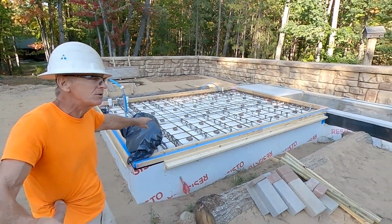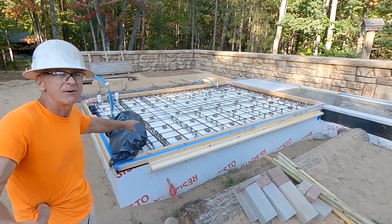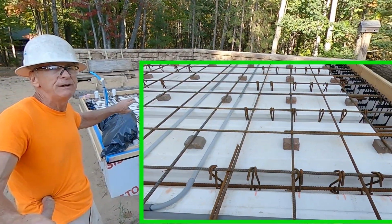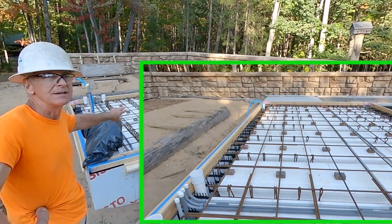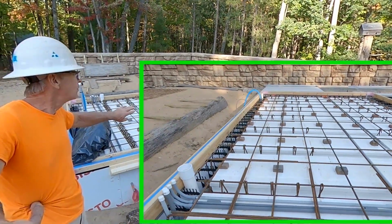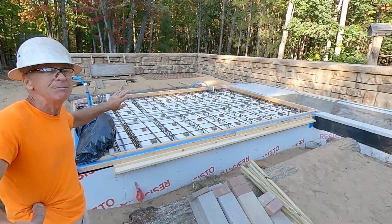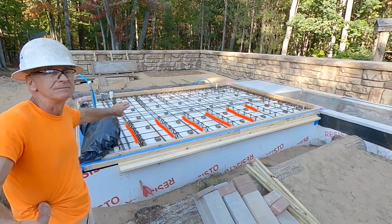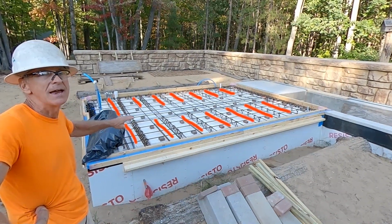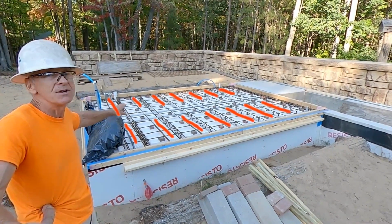Notice the stirrups, the pieces shaped like the letter S, that they are only favoring the ends, 4 feet. My engineering drawing only shows that they need to be put on the first 4 feet on each end. And notice that in the middle there's none.